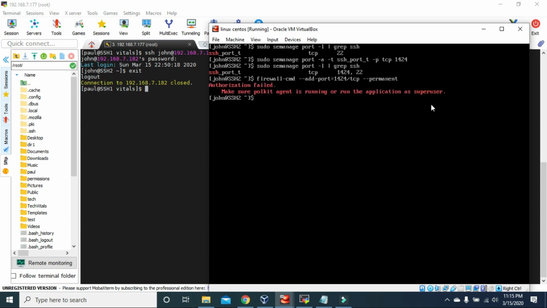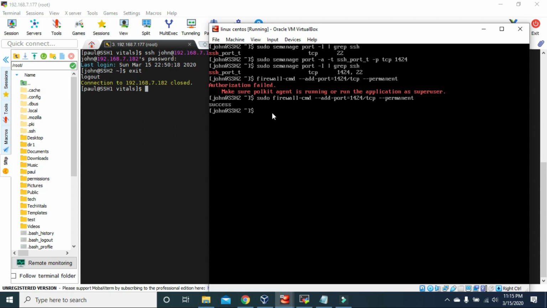Oh, here we forgot to add the sudo command, so we have to type sudo and then the whole command again. Okay, now it should work.